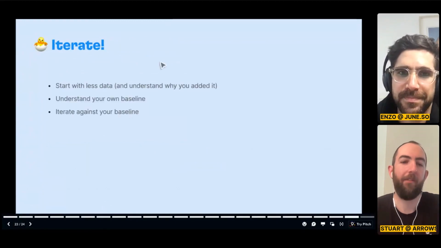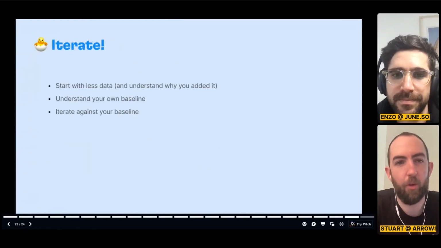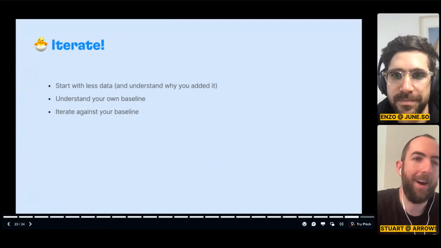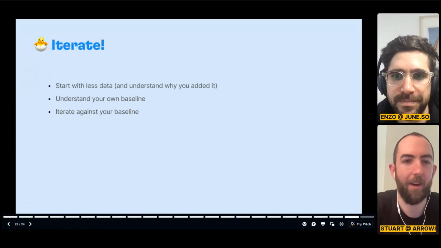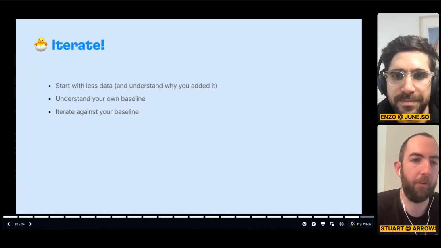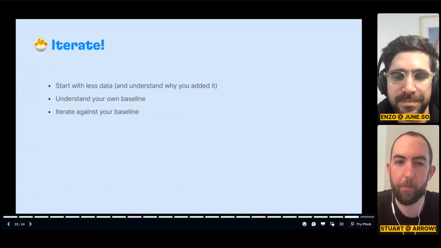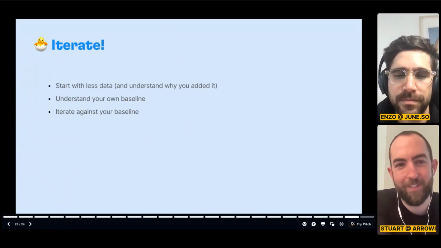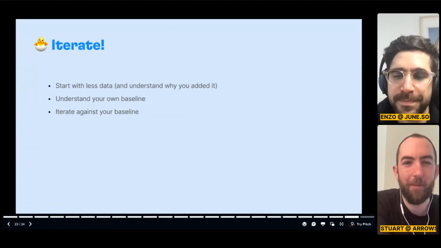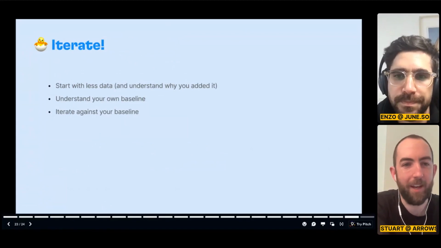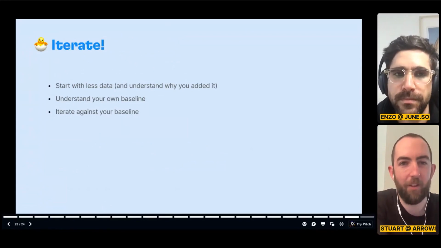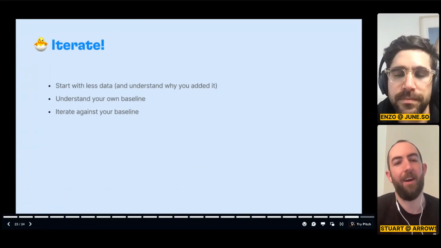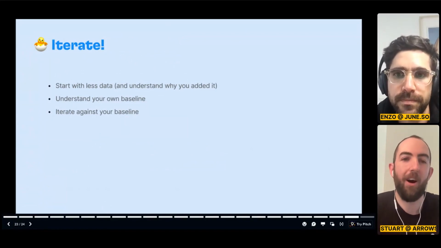And then the final thing here, and we can get into questions, and we can talk specifically around any of these points if anybody wants to go deeper. But the last thing here, and always a good note, Enzo, you said this at the very beginning when it comes to the specific data that you're tracking: how do you iterate on the starting point?